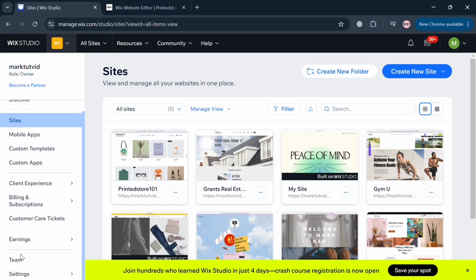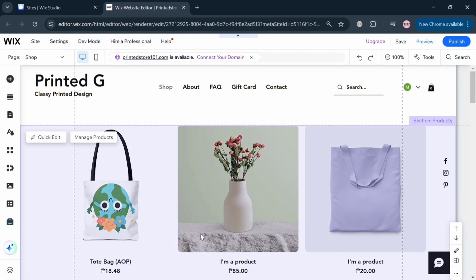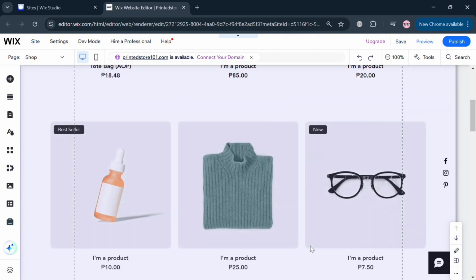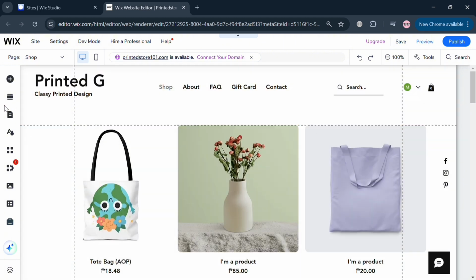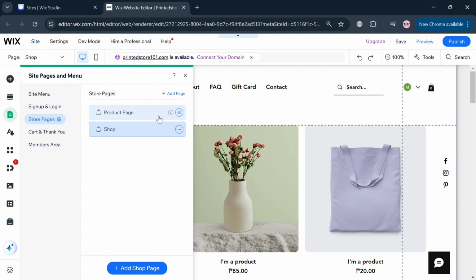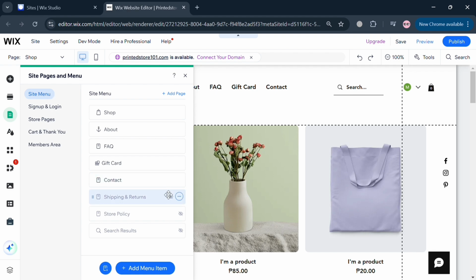Upon clicking on it, we will automatically be directed to this page right here. On the top panel, it will show us a variety of pages that we can start accessing or navigating. To start adding a drop-down menu, the first thing that we need to do is simply go to the left side panel or editing tools and click the site pages and menu option in here. From here, it will show you some of the site menu pages by clicking the site menu. Now to start adding a site menu or adding pages, just click this add a menu button or add new pages.